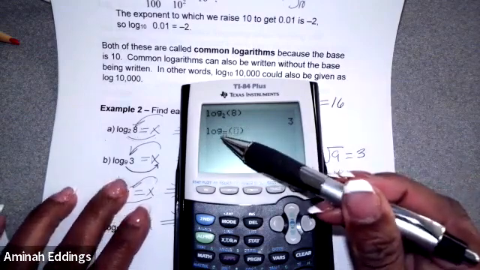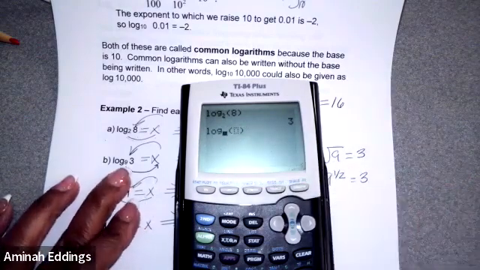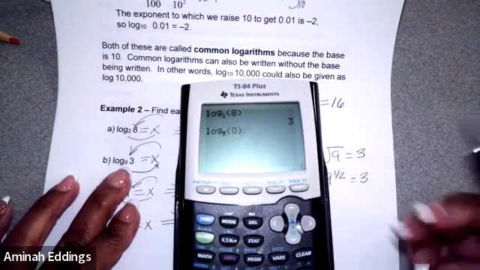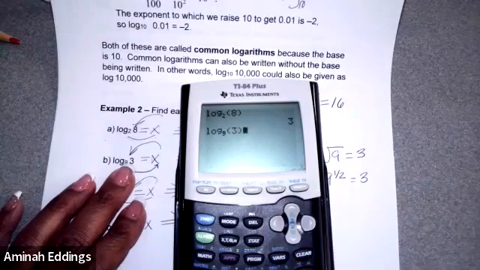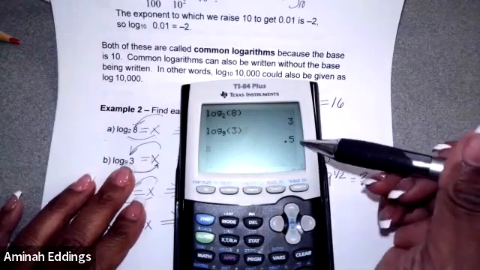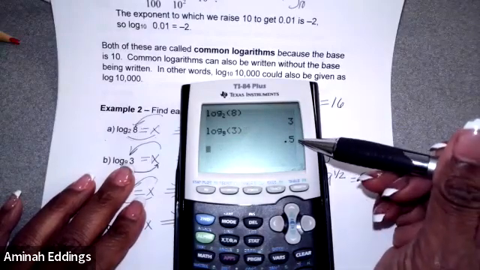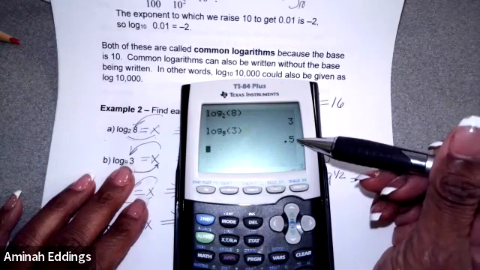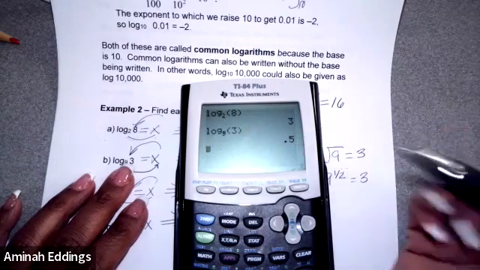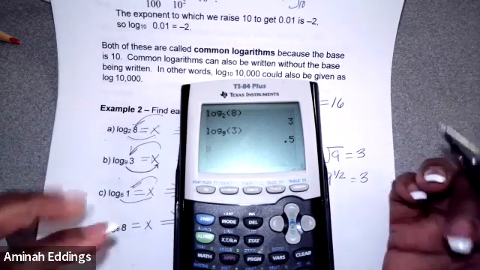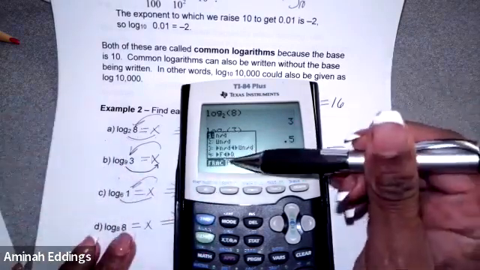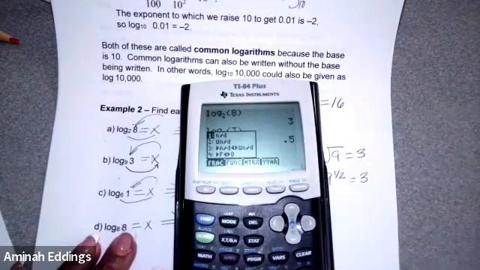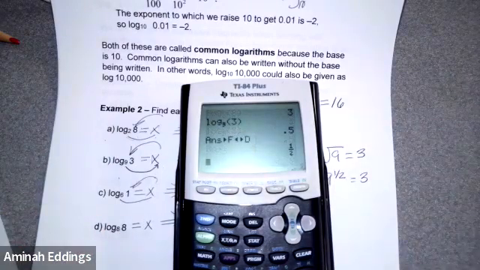My base is 9. So I type in that 9, arrow out, and my number is 3. Press enter, and I get 0.5, which is 1/2. And if you don't remember how to go from decimal to fraction, all you're gonna do is hit alpha y equals and number 4. Questions?